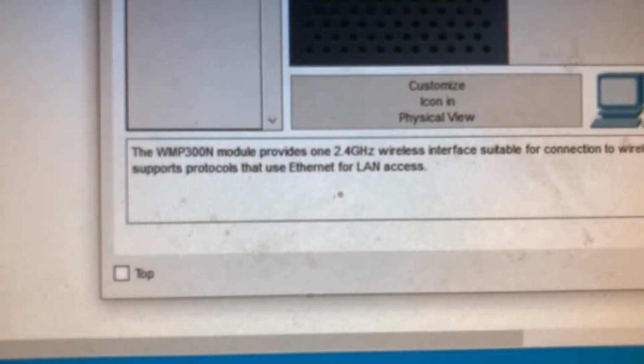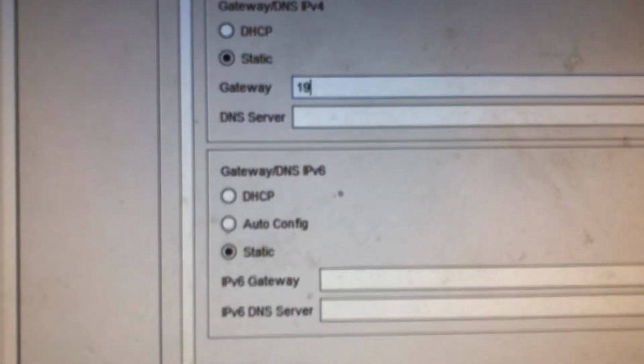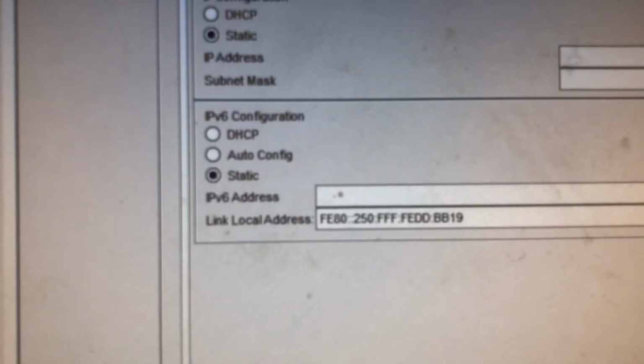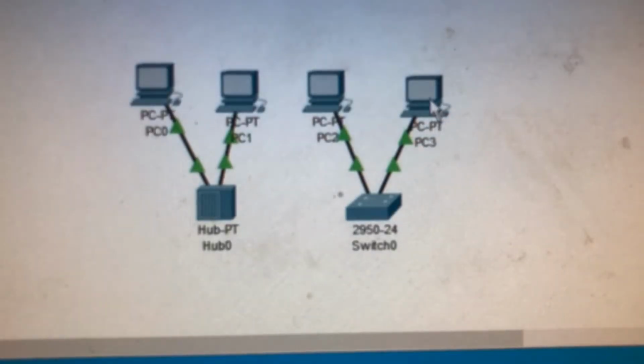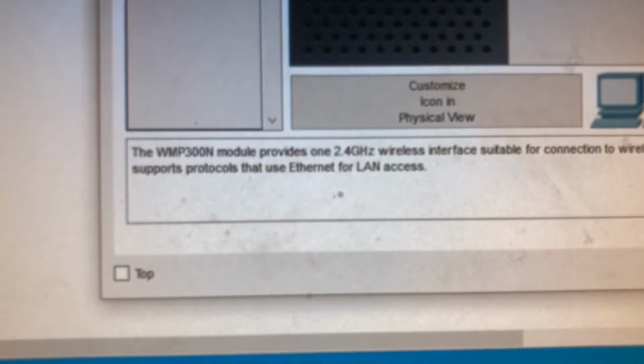Config. Default gateway. Fast Ethernet. So this is 192.168.1.30, and the last one, config.